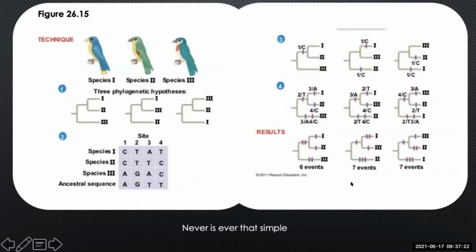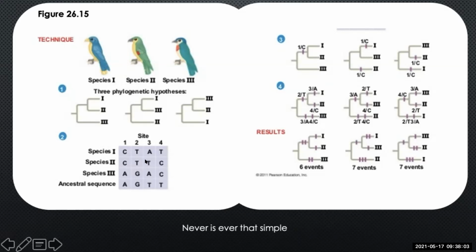And so again, this is another example of how it's a hypothesis. And so when you look at this, this is a little bit more specific to how it actually occurs, right? So we have 3 different species of bird. And so we have something that we know is actually an ancestral sequence, right? Let's say we have a species of bird that we know existed 1 million years ago, and it had a particular coding for its feathers, right? And so we have this gene sequence, AGTT, that's what it should have been. And now we're looking at how did these species evolve such that they change their genetic sequence.